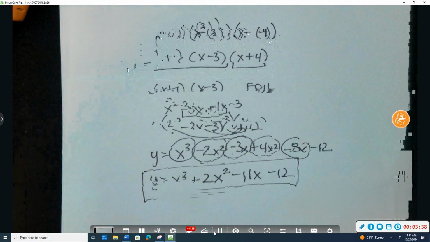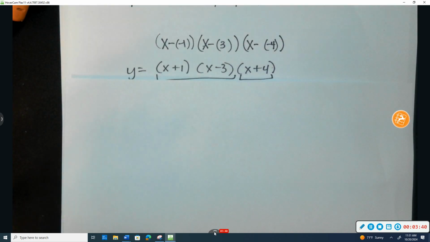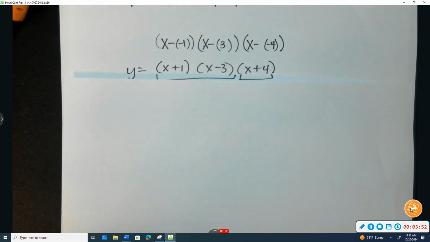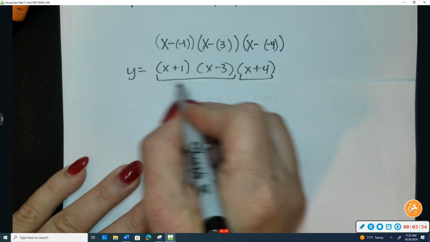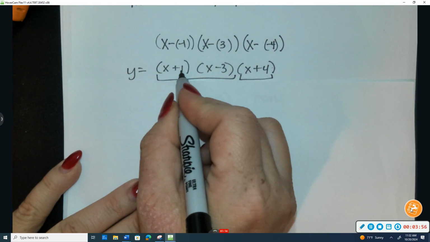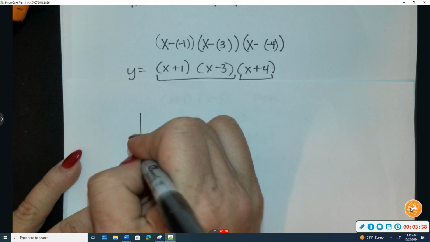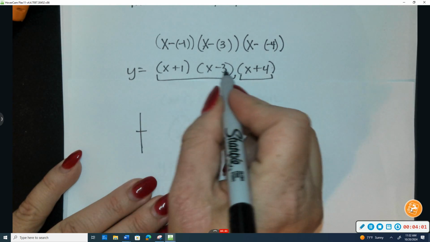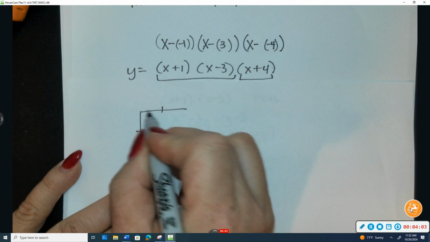I'd like you to watch me achieve the same answer using a different method, because I believe this secondary method will be much to your benefit to use when we get to more complicated problems in this video. So here's what I'm going to do. I'm going to start by combining these first 2. Notice this has 2 terms, and this has 2 terms.